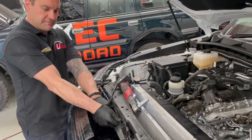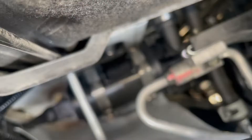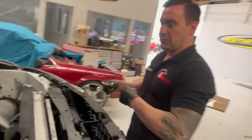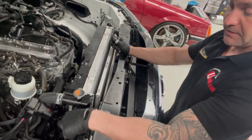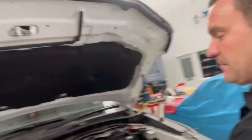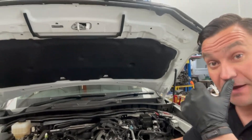The heat exchanger is on — you can see it behind the grille — and the horns have been remounted. Rich has fitted the water pump for the intercooler kit underneath the battery tray, and he'll now connect the hose from the heat exchanger to the pump. The water returns from the supercharger heated, passes through the heat exchanger to come out cooler, then the pump pushes it back into the brick on the supercharger. These systems are very efficient — it's pretty rare now even on turbo applications not to see a water-to-air heat exchanger. We do stacks of AMGs and even those use the same system.